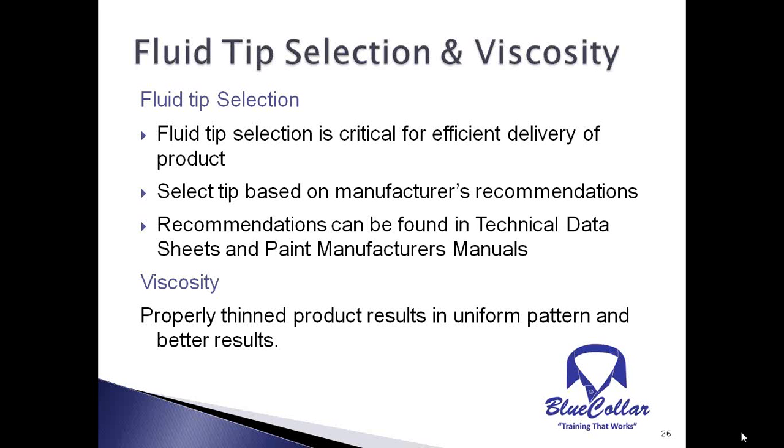One of the things I see most paint manufacturers doing is making sure in their schools that they have products reduced to the proper viscosity. Many of the products we use today have a mix ratio, and so painters and technicians assume that if I mix it to the proper ratio, I should have the proper viscosity. How long the can has been open affects viscosity. If I'm using a gallon of clear and I use part of it today, part of it tomorrow and then part of it the next day, once we've broken the seal on the product, typically products do get a little thicker the longer they sit on the shelf.